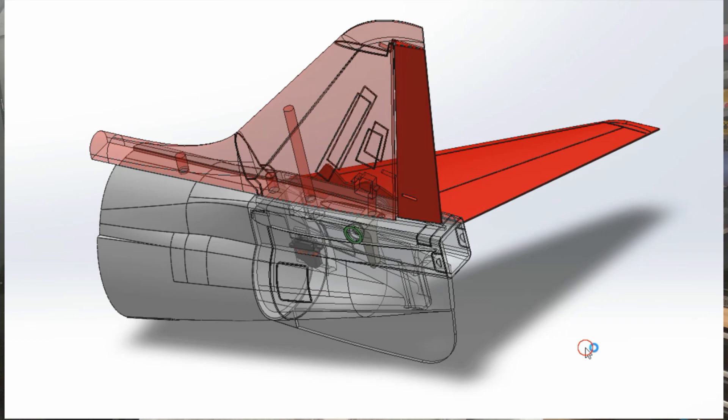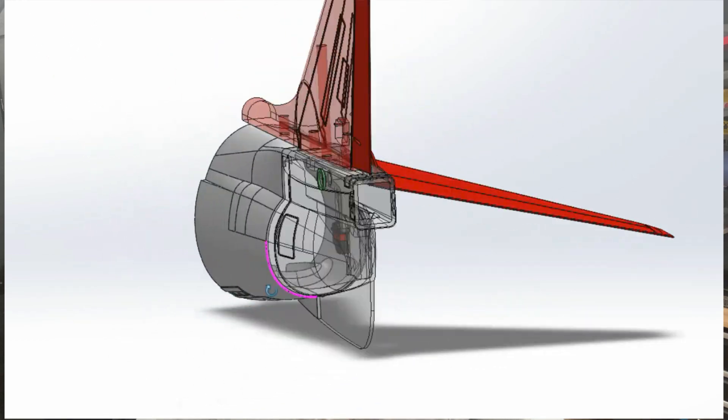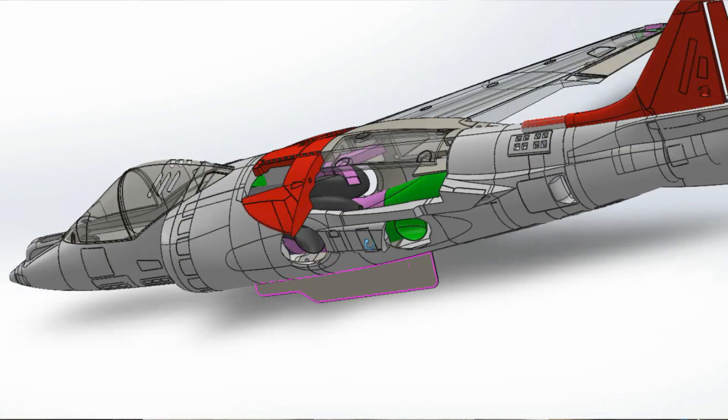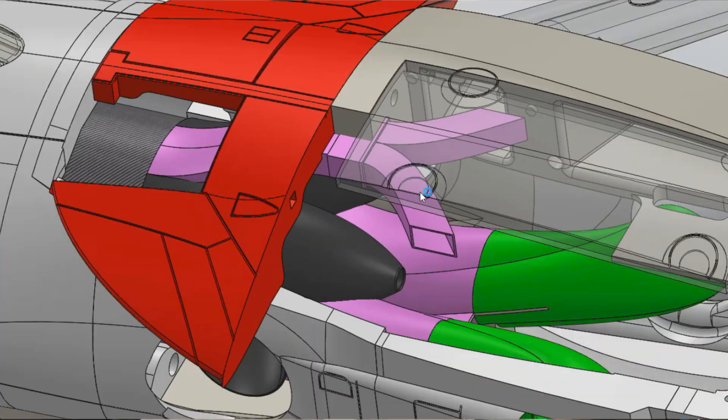And now it's actually time to combine this into one final model. For that, we need to take care about integrity of the model, so we need to improve the elevators. We're going to remove or improve the attachment for the main wing. We also decided not to continue with the bleed air — tapping air from the main EDF is just not as effective as we thought. Hopefully in this video, we're going to see what is the result of those tilted EDFs in the wing with a bigger valve. We also need to build a new Pegasus.